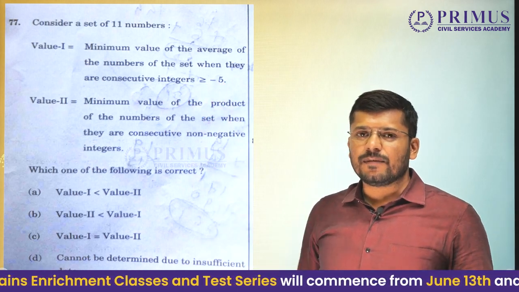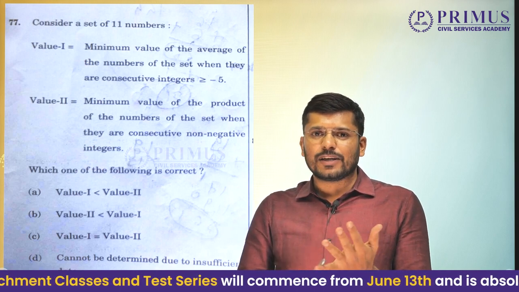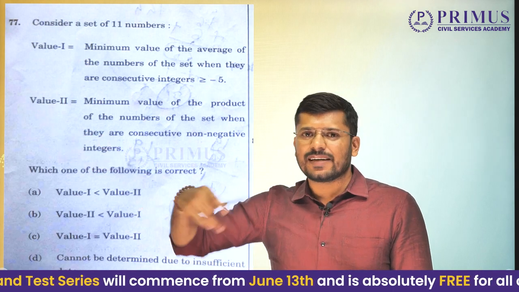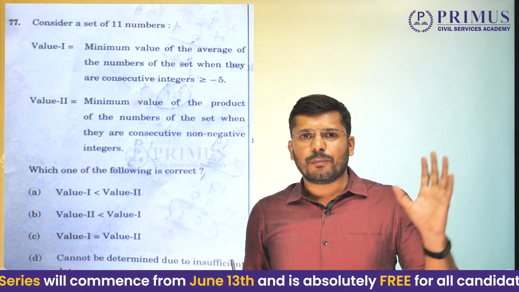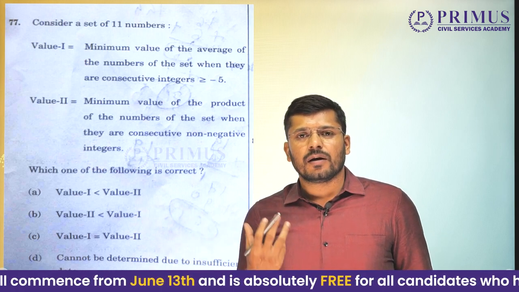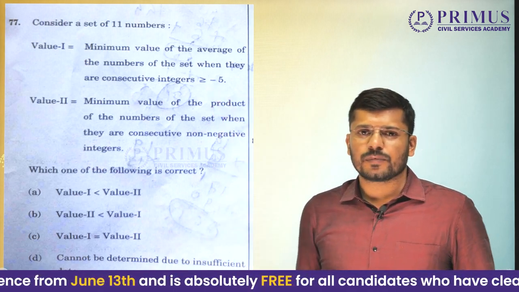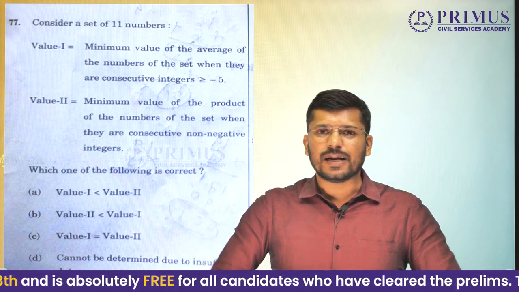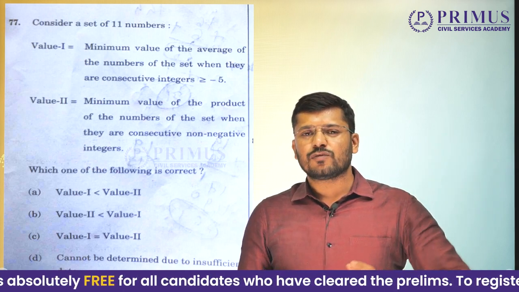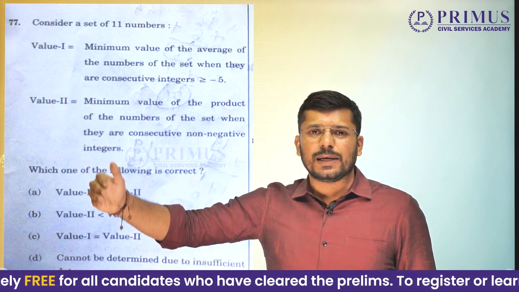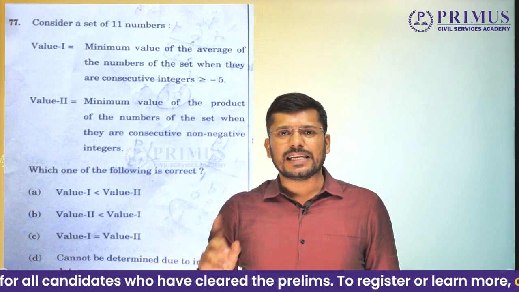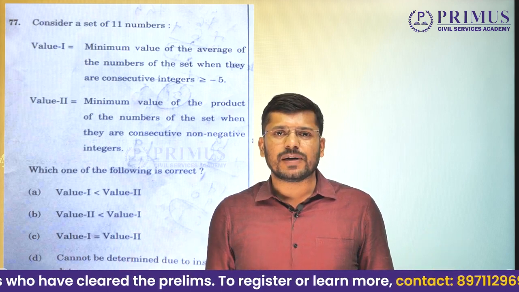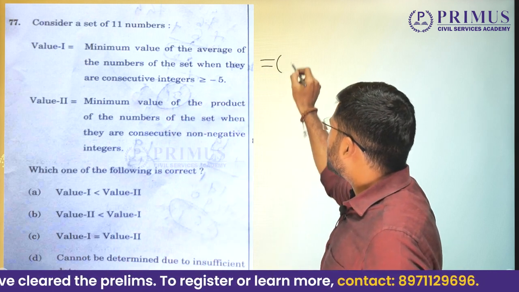If you begin with minus 5, then minus 5, minus 4, minus 3, minus 2, minus 1, 5 numbers, 0, the 6th number, 1, 2, 3, 4, 5, another 5 numbers. So together we got 11 numbers from minus 5 to plus 5. What is their average? Their average is 0, because you just add all the numbers and divide by the number of numbers. Minus 5 plus minus 4 plus minus 3 and like that up to 3 plus 4 plus 5. Each negative number will be cancelled by each positive number. Minus 5 will be cancelled by plus 5, minus 4 by plus 4. That way all of the numbers get cancelled and you get only 0 for value 1.